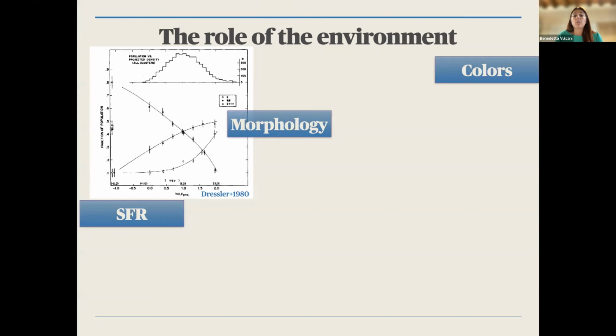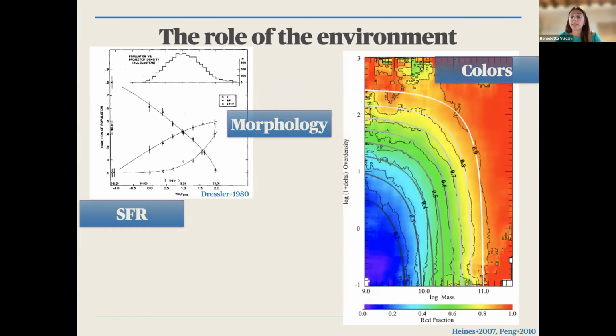So this suggests that when we have a lot of galaxies in the same areas, the galaxies are not able to maintain their shape and their morphologies, they lose the spiral arms, and so it's easier to find galaxies with an elliptical shape. Then we can also look at the color.